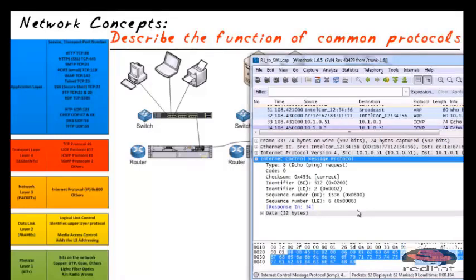ICMP is kind of a partner with IP, and it does a lot of work, meaning if we send a packet on a network and there's some router or some device that can't forward it, it could send us a message back saying, oh, I killed your packet, or I couldn't forward your packet. It's like a behind-the-scenes maintenance protocol.